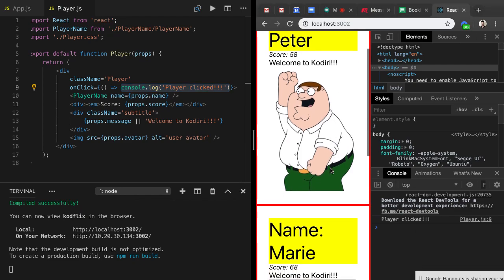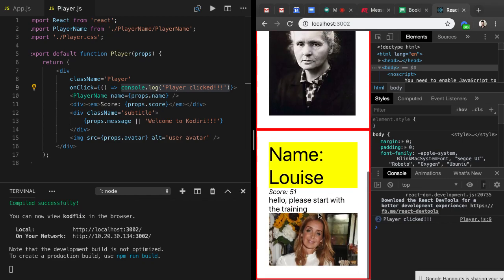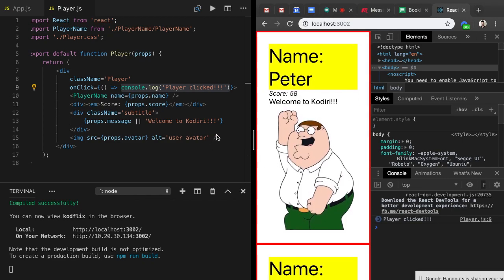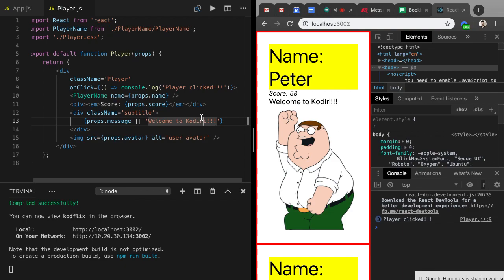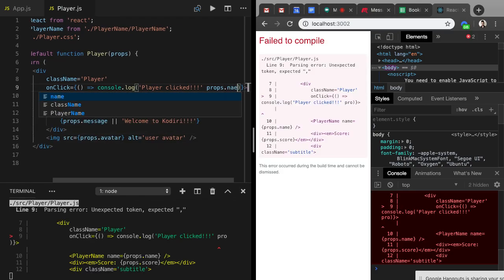You see? Player click, player click, player click, right? And what if we want to display the name of the player we've clicked on? How do we do that? Props name, like that?